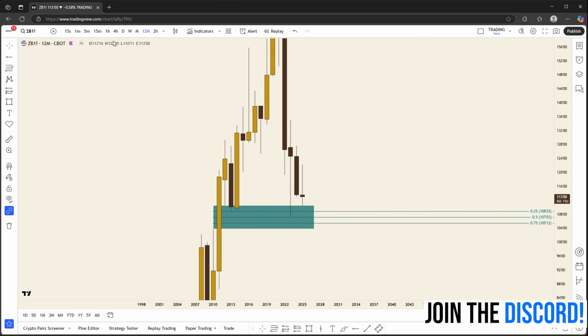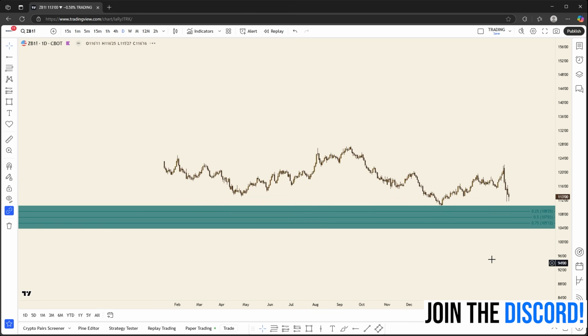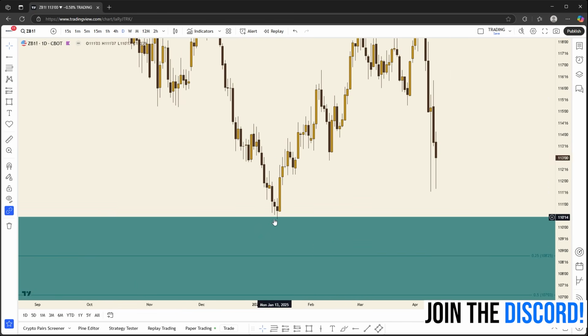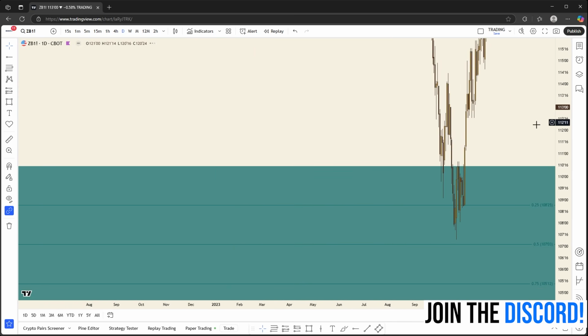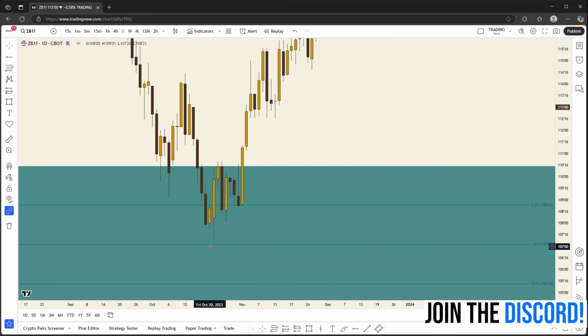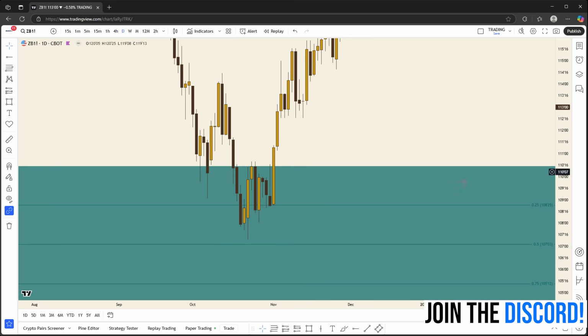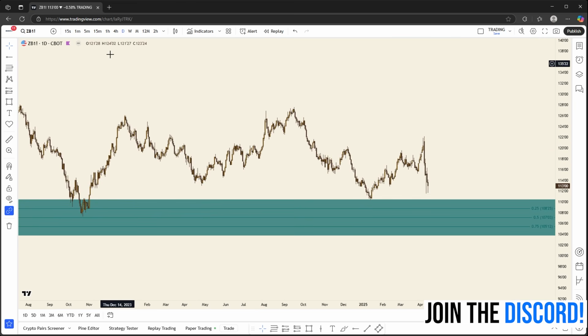So if it just holds off the edge, it doesn't mean that it's not testing into the fair value gap, like what it did here, right? It just tested right on the edge. It doesn't mean that it's not testing into the fair value gap. And if it doesn't hit the midpoint, it doesn't mean that it's not testing into the fair value gap. It is. The entire box is the fair value gap, all right?